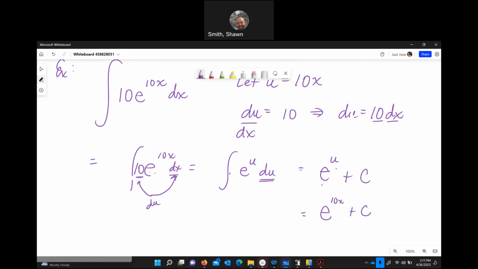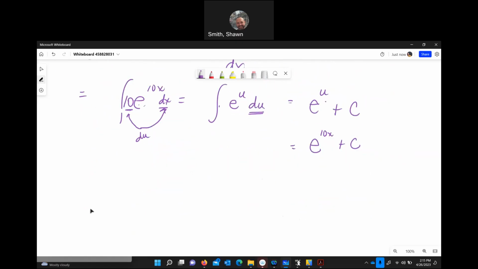In order to do your substitutions, you always have to have the derivative of something in there as well, right? The chain rule part. Remember, you've got some function, and it's more than just x. You have to have the derivative of more than just that x in there, right? So look right here. We've got this 10x. That's the chain rule part. The derivative is 10. It's there. If it wasn't there, we'd have to make some kind of adjustments for that, and we'll do that in a minute. But this one already had it in there. I was one step ahead of me, trying to pull that 10 out.